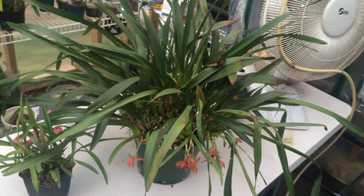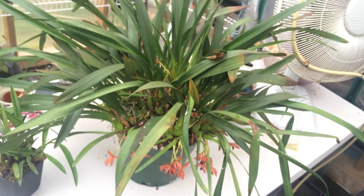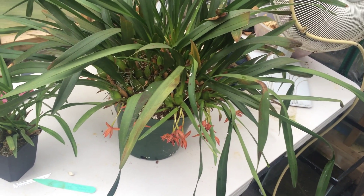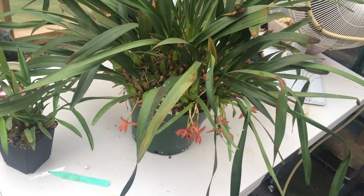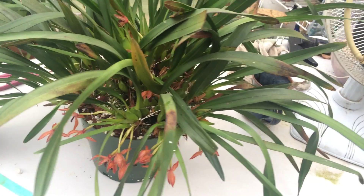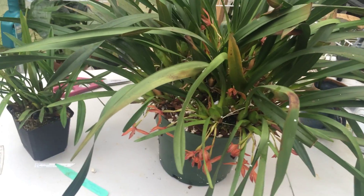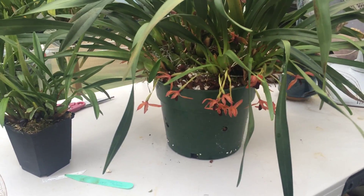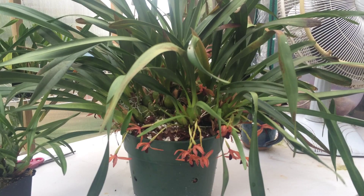This guy is in a huge pot — I don't like them in that big of a pot. I transplanted it for the first time since I got it last winter. Being the size of this plant, to pot it properly in a good pot I would have had to make like ten divisions, and I didn't want ten of these plants around — it just takes up too much space.